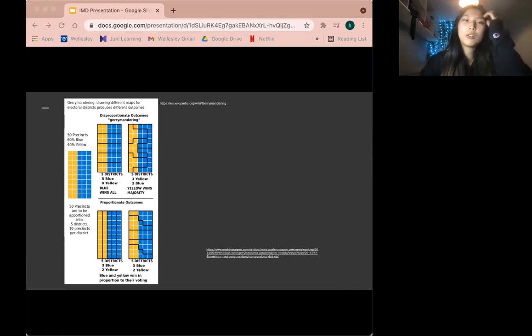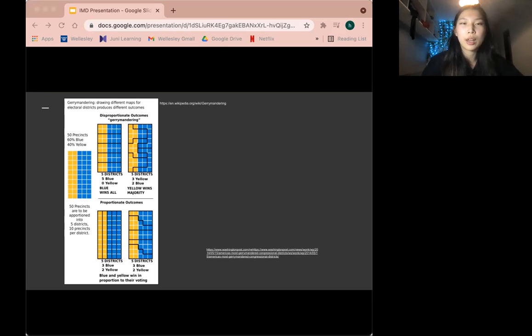So here we can see an example of what I'm talking about. This is just a simple 40-60 split of yellow and blue; let's call blue Democrats and yellow Republicans. I don't know, can you see my mouse? Okay. So up here we can see these are the disproportionate ones. In here, we have the Democrats winning all the districts, even though there are still 40% Republican, or over here where the Republicans actually win, even though there is a majority Democrat.